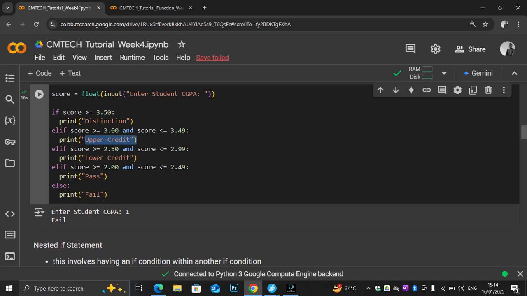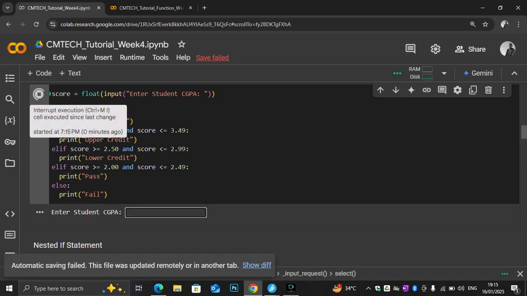At the end, the if statement ends with an else to conclude every condition that is given. If the conditions did not match, then the else will give the final result. Using the else, we told it to print fail, because if it did not match these conditions, print fail.